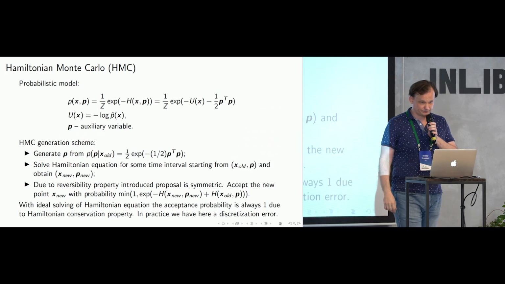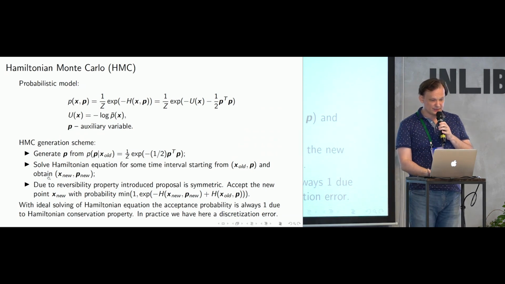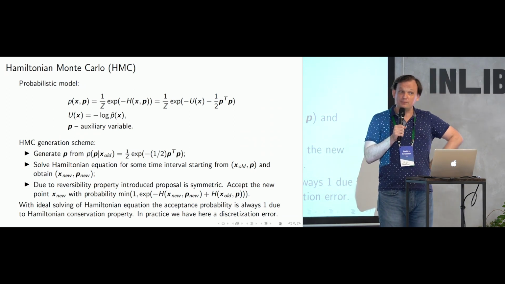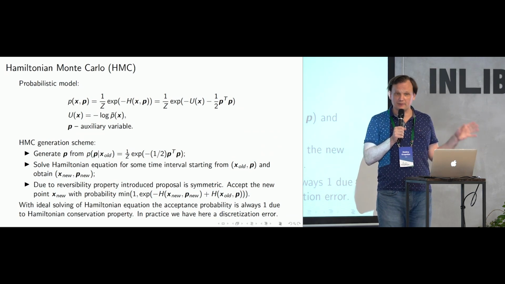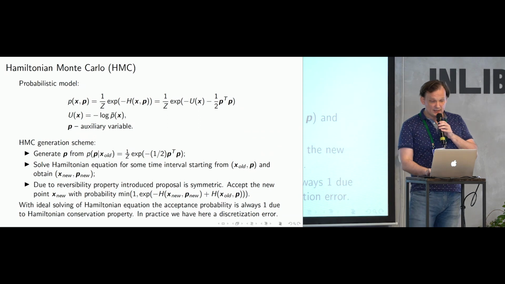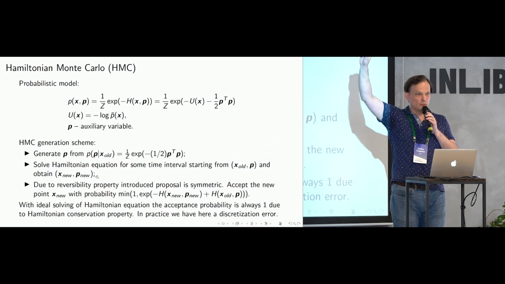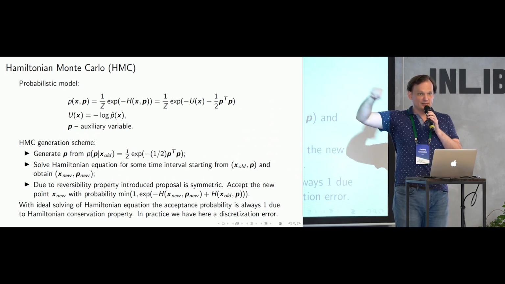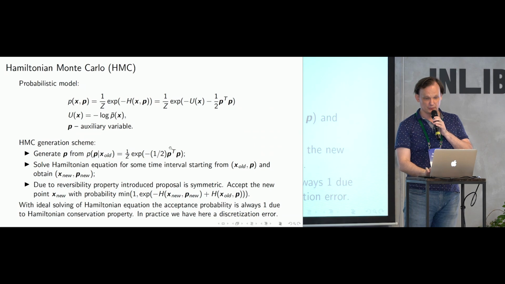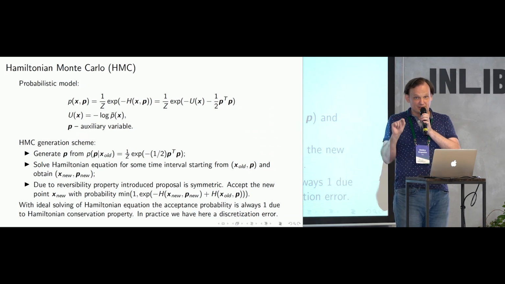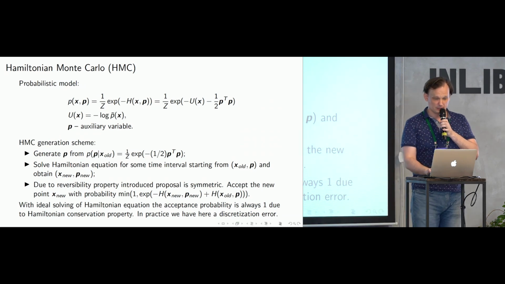using the Hamiltonian equation. And actually, the second step is the most important one on why the Hamiltonian Monte Carlo could be much more effective compared to random walk Metropolis. Because here, moving from x old to x new, it could be a huge movement in our feature space, and we are guaranteed that with this huge movement, we would preserve the value of our density, which is proportional to the Hamiltonian. That is in contrast to random walk Metropolis, when we do just a small movement from an isotropic Gaussian and see whether we can accept or reject the point.